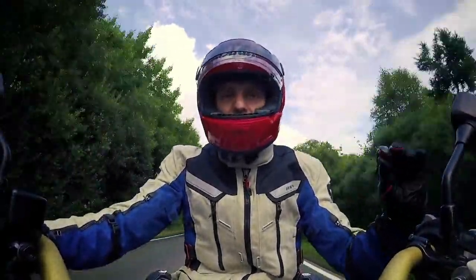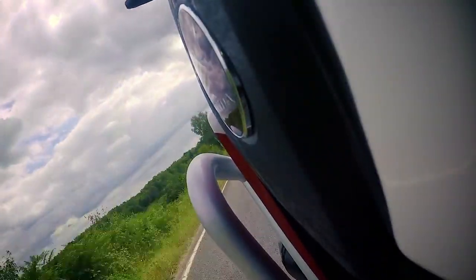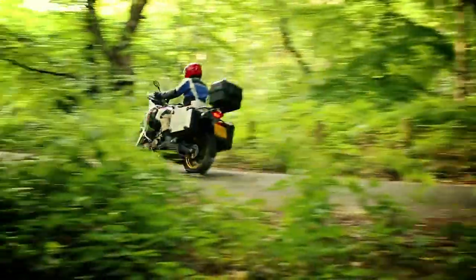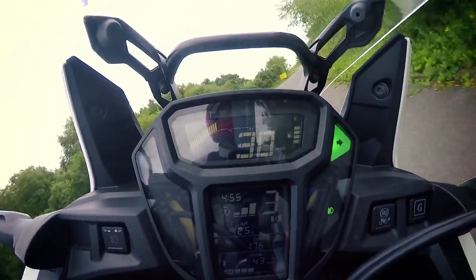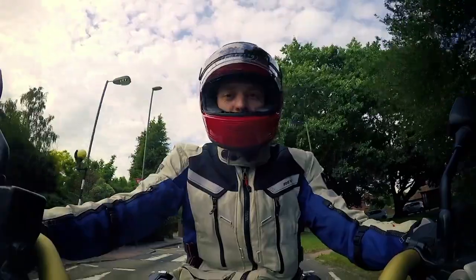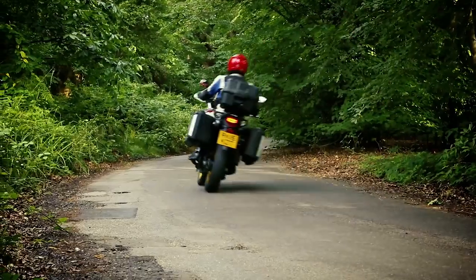It doesn't quite have that level of high-speed refinement that you get on a BMW GS. At motorway speeds, it's less eager to overtake, and the front wheel can get a little bit vague and flighty. But at the same time, it doesn't have the bulk of the GS — it's lighter, it feels more nimble, quicker to respond to your inputs, easier to filter through traffic, and the turning circle's great. I really love this DCT gearbox too. Everything you throw at it, it just seems to respond and react seamlessly, whether in town, off-road, or on motorway — the shifts are just so quick. Even if you go for the manual six-speed option, shifting cogs on your own accord is just buttery smooth. Everything about this bike just feels so thoroughly engineered.